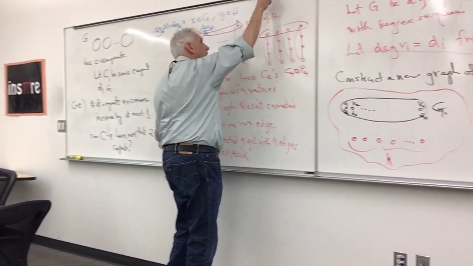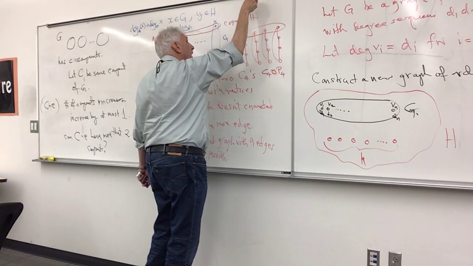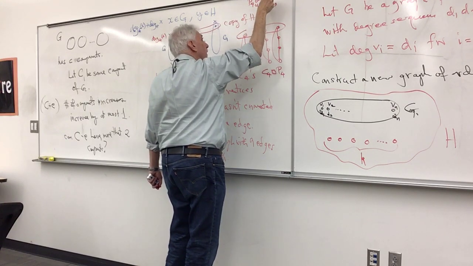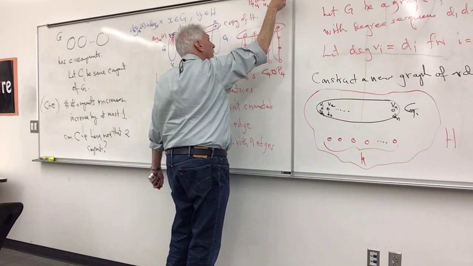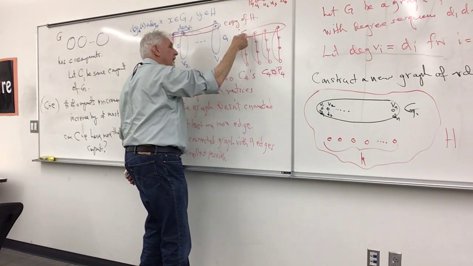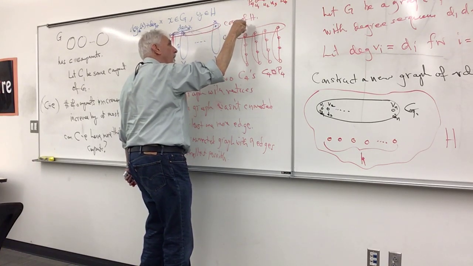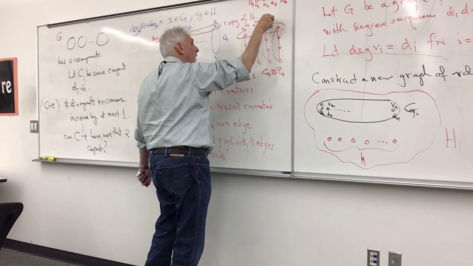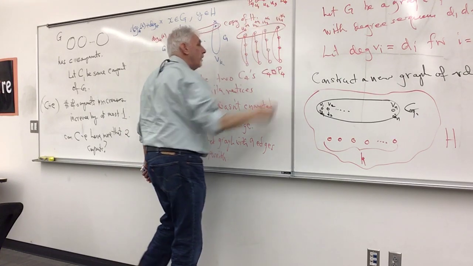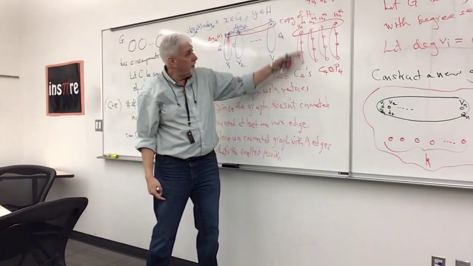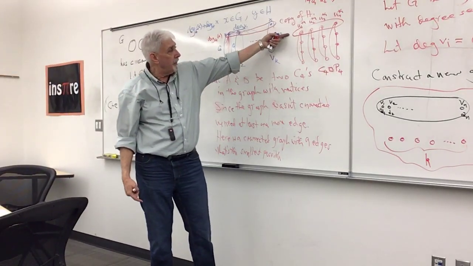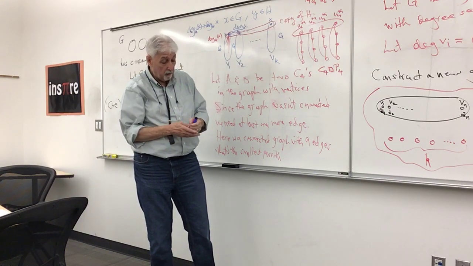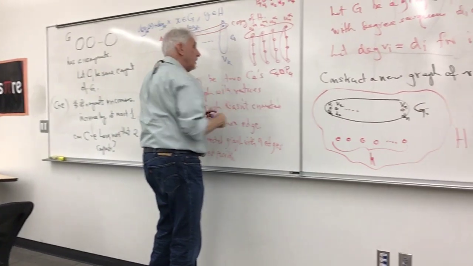So if our P4 looks like U1, U2, U3, and U4, then it has to be consistent. This is the U1th copy, this is the U2th copy, this is the U3th copy, and this is the U4th copy of C4. Now, what happens in this oval? What does the graph look like in this oval across these?